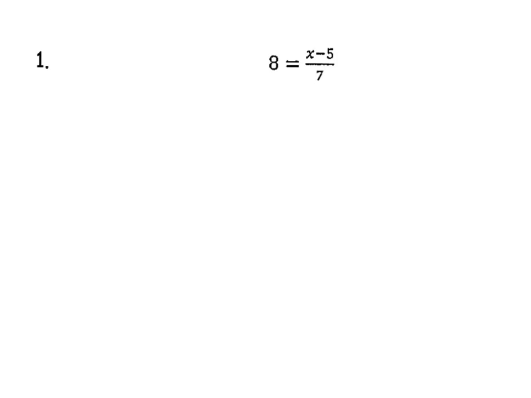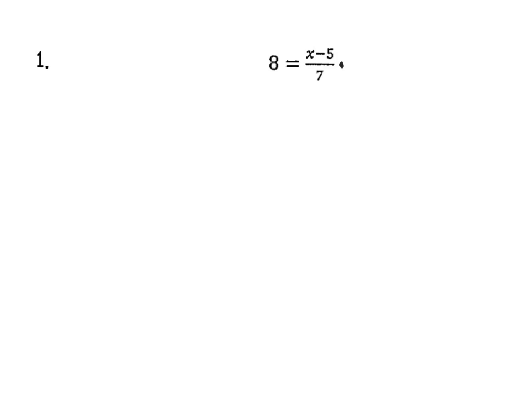Okay, so here we are with number 1. There's a fraction, but it's not like a fraction we were talking about last week. This fraction just has a 7 at the denominator, so we need to just get rid of that 7 first. Since the whole x minus 5 is divided by 7, I need to do the opposite of divide to get rid of the 7.